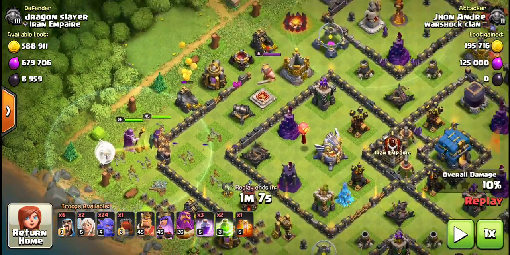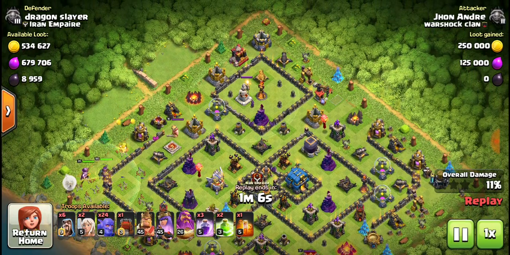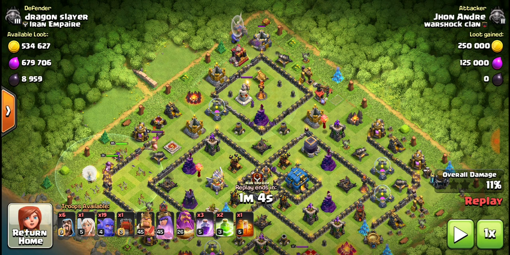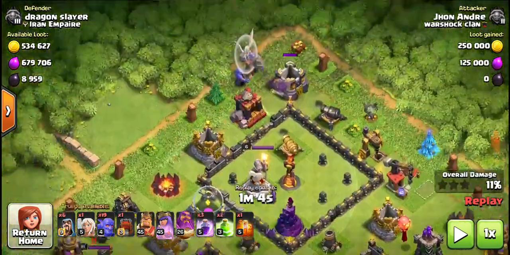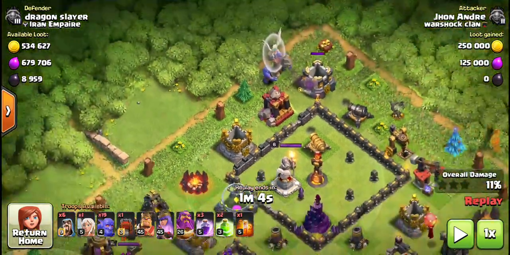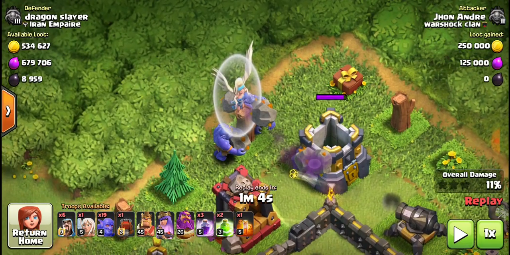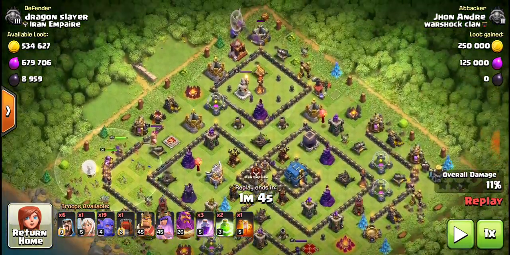So let's play that again. So the queen goes right, and then I immediately followed it by deploying 4 bowlers at the right, supported by 2 healers there. Moving on, play again.